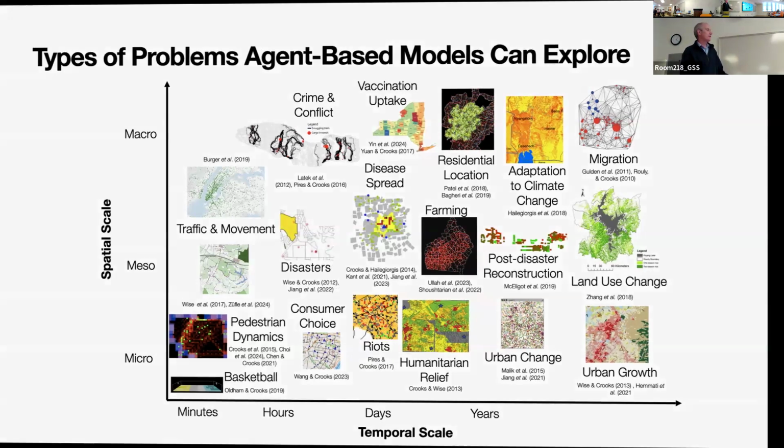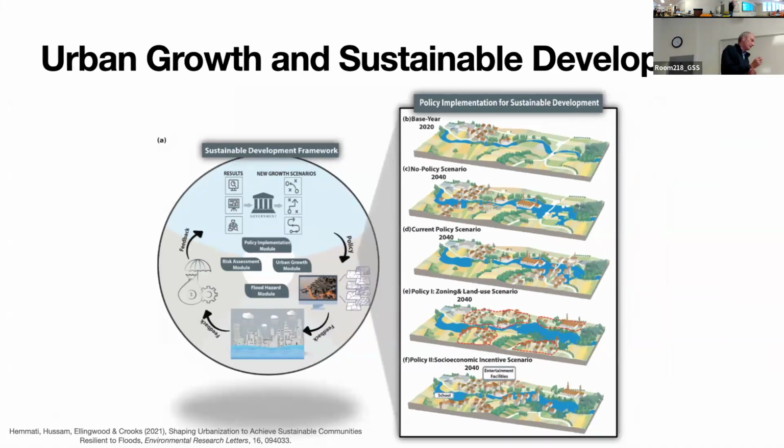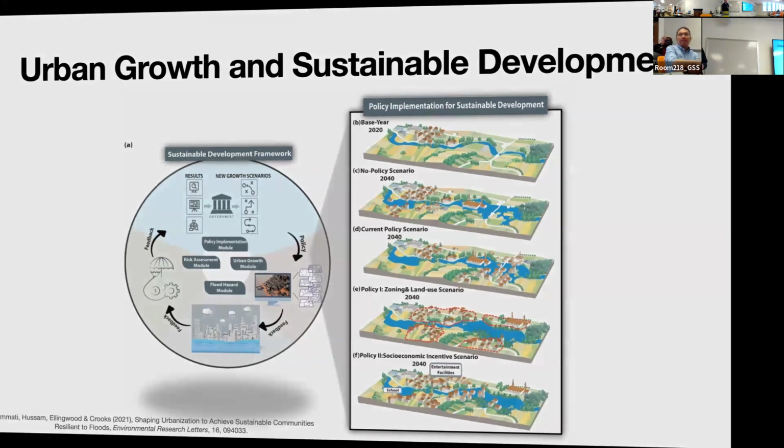So we build lots of models using GIS data. And just to talk about a couple that I thought might be of more interest to the audience here. One area I'm really fascinated in is urban growth. Why do people build in really stupid places, i.e. floodplains, right? I mean, there's a reason for that, right? There's only so many places we can build, and only so much land or so many houses we can afford. But the idea is, can we start building models to understand flood risk behaviour in this type of work? And this is some work I was doing with Mona Hamati and her advisors.